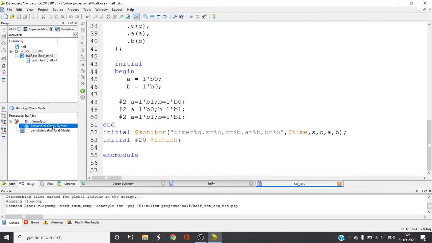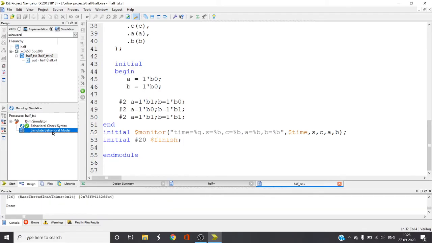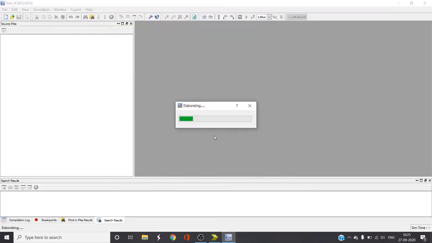Now let me show you the waveforms, which would be the same for this also. One second, let me show you the waveforms. They are loading.